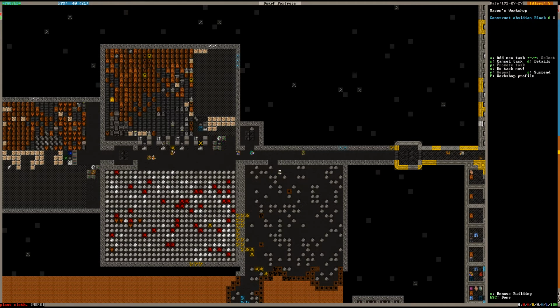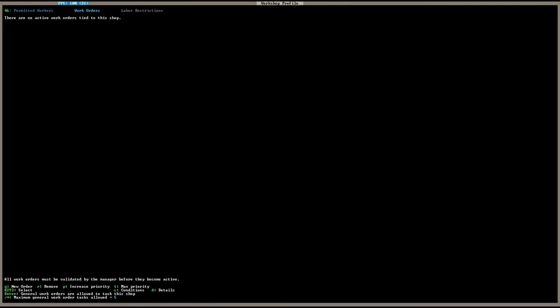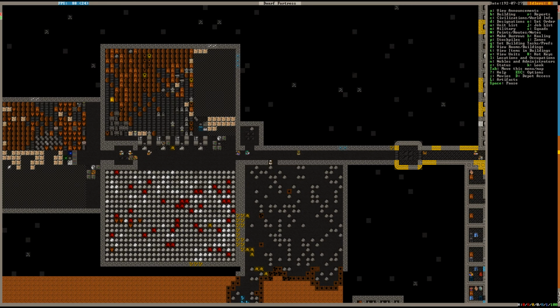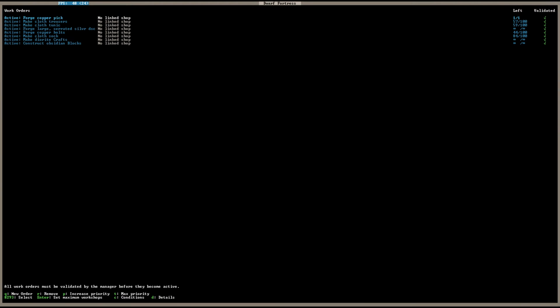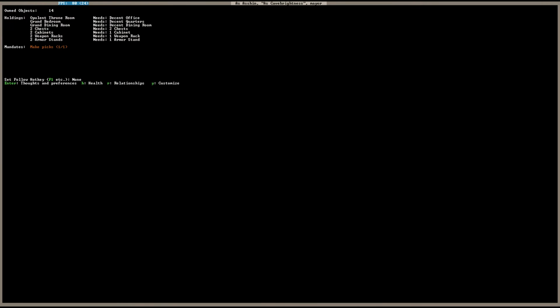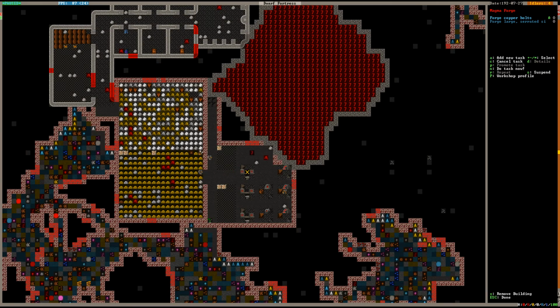I wish I could set these things to use wheelbarrows. Work orders, labor restrictions. Wrong button. Just wanted to see how we're doing on... Oh, isn't this supposed to be done by now? Yeah, we have a mandate on that. Let's figure out which one of these has that. Do task now.